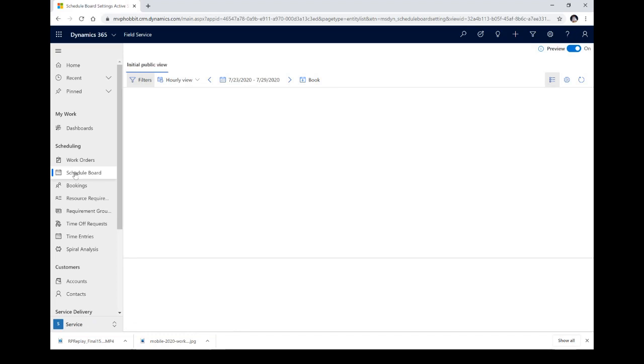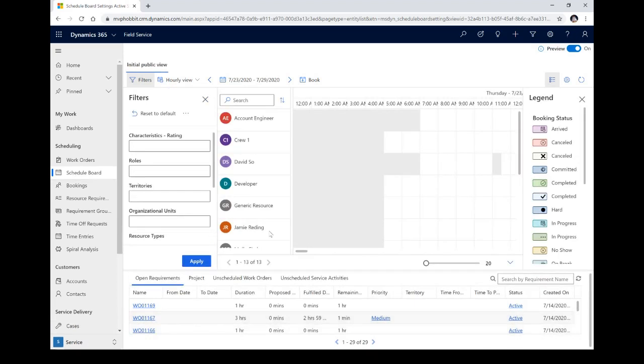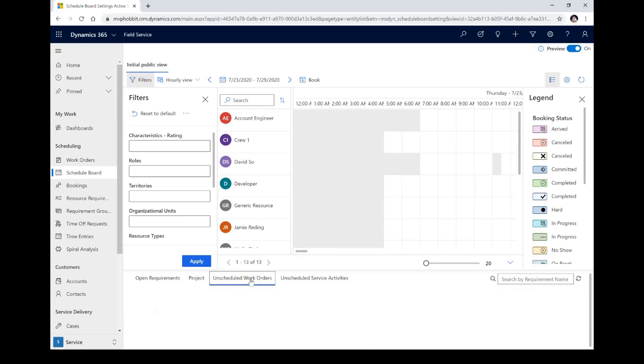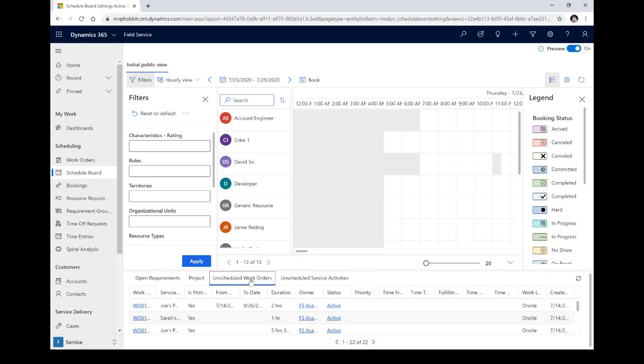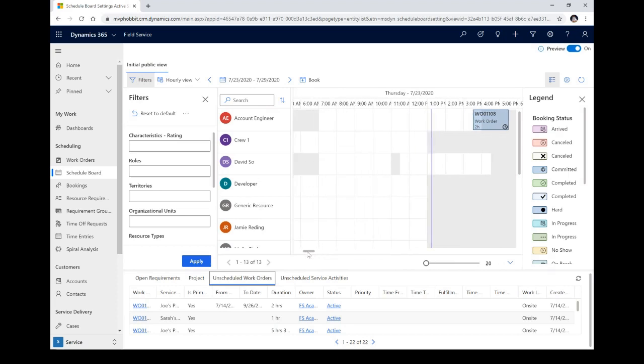The dispatcher has a number of different capabilities and pieces of information available to them on the schedule board. So you can see here, I have the same unscheduled work orders that you saw in the previous view, but I also have an ability to look at who is currently scheduled on a number of things. I have some scheduled items already out there today.